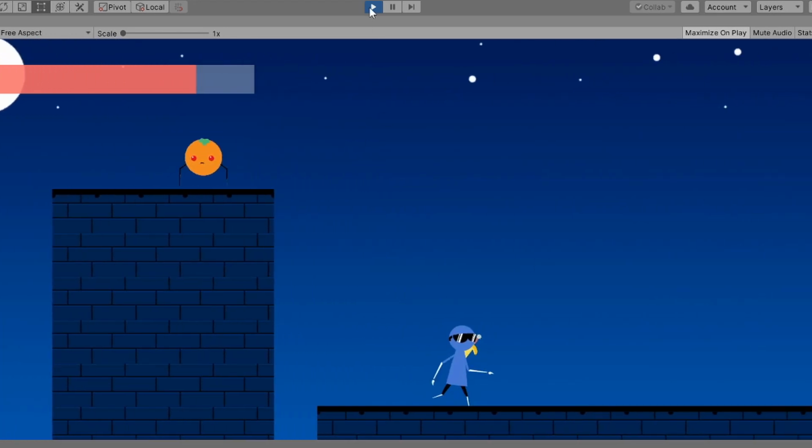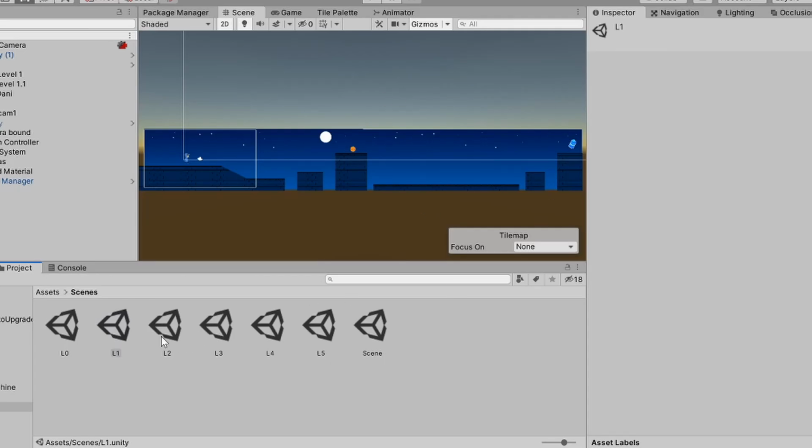So we started working on creating levels for the game. We created 5 different levels, 3 of them where we had to kill oranges and 2 of them where we had to kill Billy.